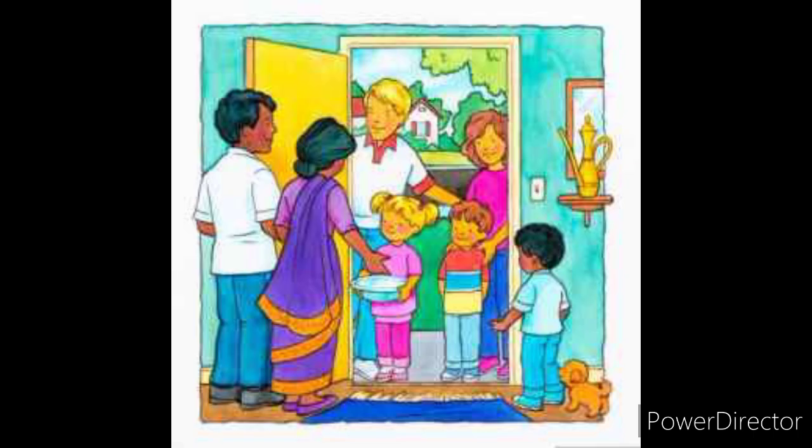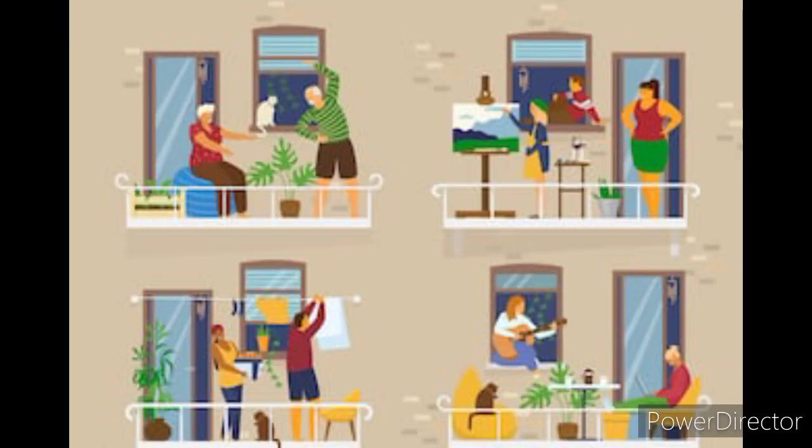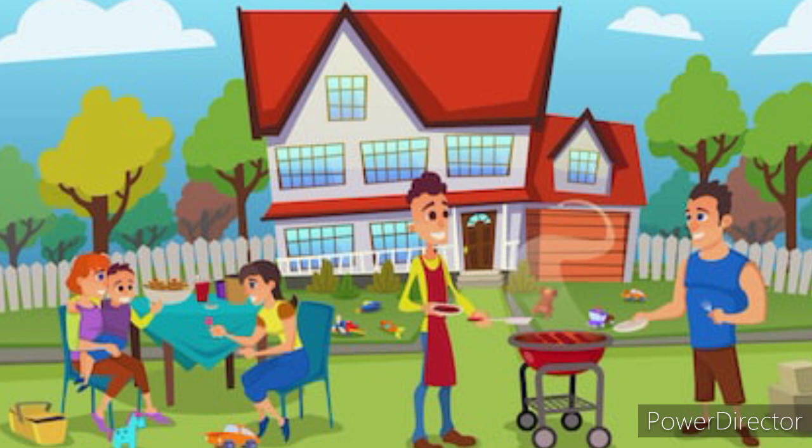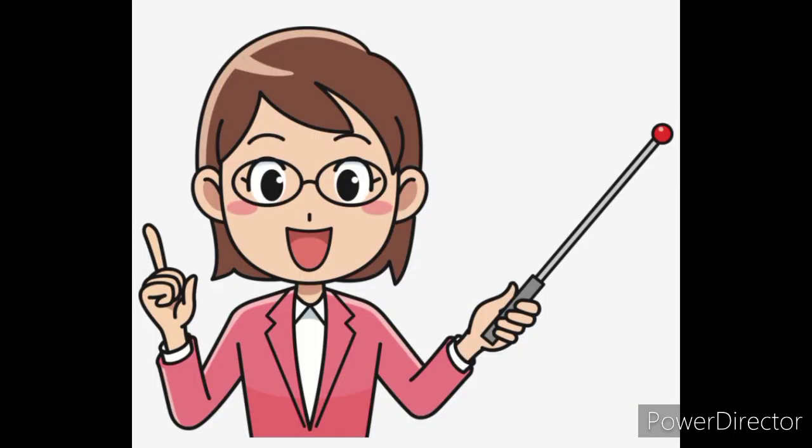Especially in times of need, it is our neighbors who help us till our relatives can reach us during an emergency. It is our neighbors who reach out to us first, then our relatives. Due to the help we give each other, our relations with our neighbors become friendly. So, friendly and harmonious, which means peaceful relations make for joyful community life. My dear children, I hope you understood this lesson.